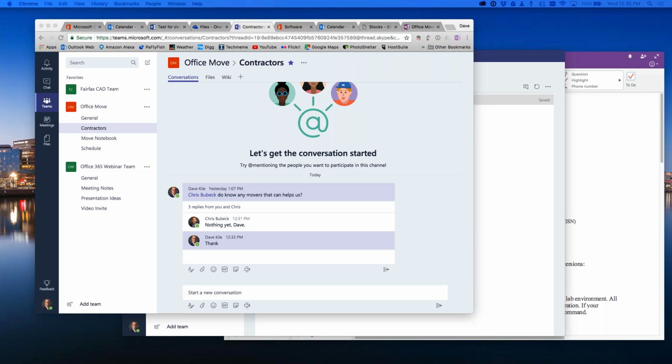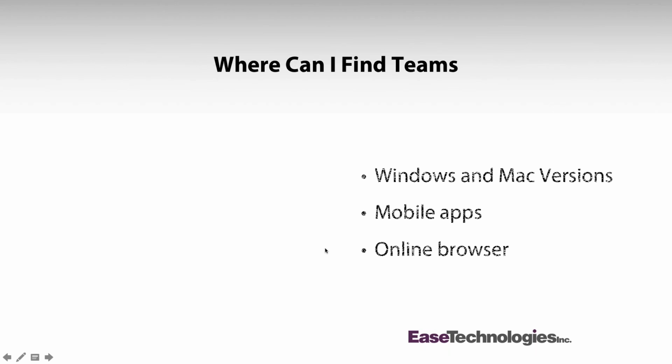All right, we're going to come back and move forward a little bit. And Matt, I'm going to move over to you. And finally, just to close out where we're at, where can I find Teams? Right now, today, you can already download a lot of your Windows and Macintosh versions once you're in Office online. There's a window there, you can download it.